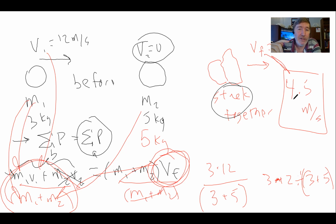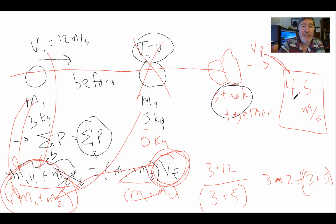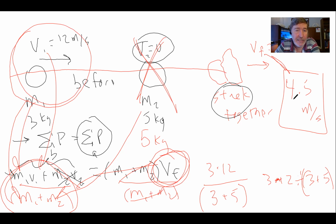Okay, so what I want you to do now is take this same problem that we just did, and let's look at it from a conservation of energy standpoint. So everything is all happening at the same level here, so we don't need to worry about potential energy. The only energy that's going to be present here is kinetic energy. So I want you guys to calculate how much kinetic energy we have before the crash occurs. So this guy here, he's not moving, so we don't even have to worry about him at all. The only guy who has any energy at all is this guy over here. All of his energy is kinetic.